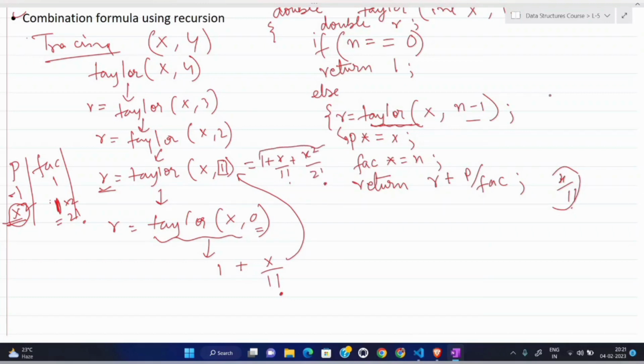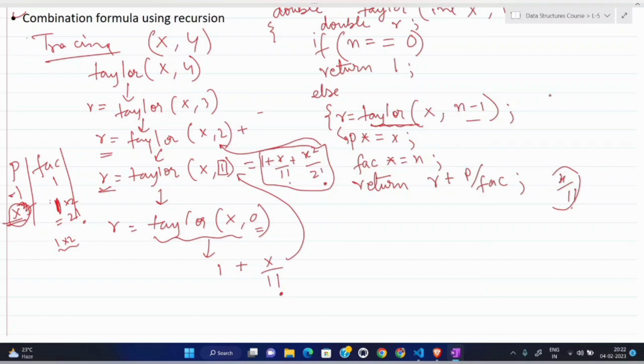Now this will be returned back to this value r, and here we will again get x cube, and here we will get 1 into 2, that is 2 factorial, into 3, that is 3 factorial.